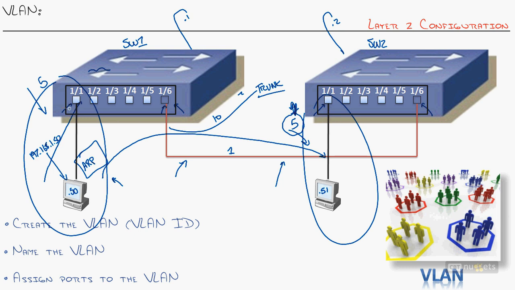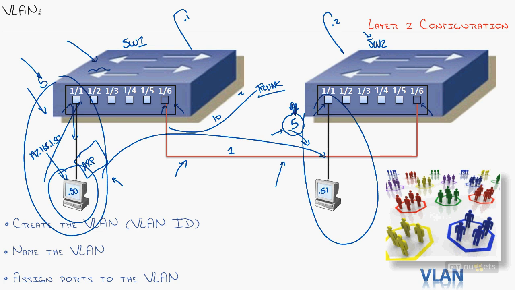We don't actually get packets coming out of here that tell this computer what VLAN it's a part of, because the computer itself doesn't know. It doesn't care that it's a member of VLAN 5. It's just a computer. Plugs in, gets an IP address, knows how to talk on the network. That's what computers do. VLANs are a switch thing. So as we move packets between switches, that's where we have to tag them so that switch 2 knows which VLAN it belongs to, because as of right now, we're not doing well.